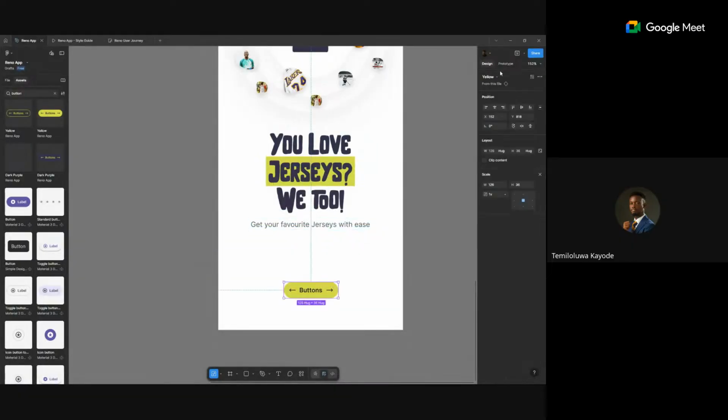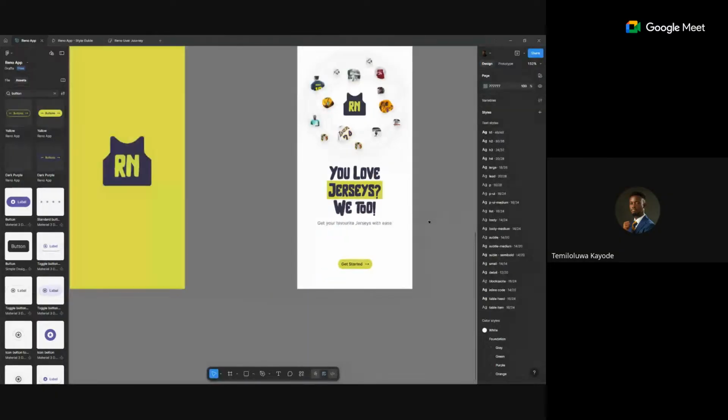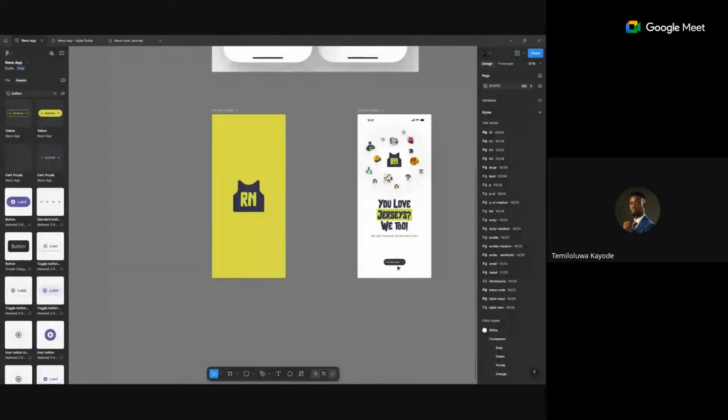Okay. Right. So let's call this get started button. Let's take out the left icon. Is this better or should we use the blue? It's looking small.